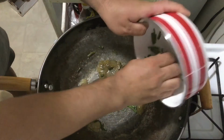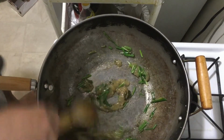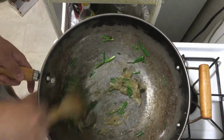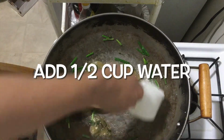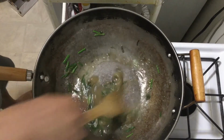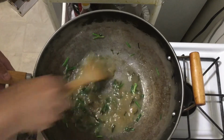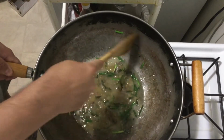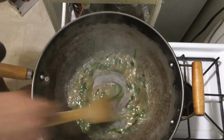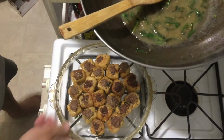And we add the rest of the green onion leaf into it. That's so fine. Add a half cup of water to it. Stir it. Okay, when it's nearly slowly thickened up, we add this on the top of the tofu.